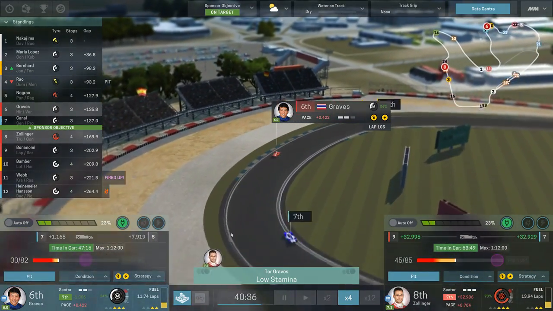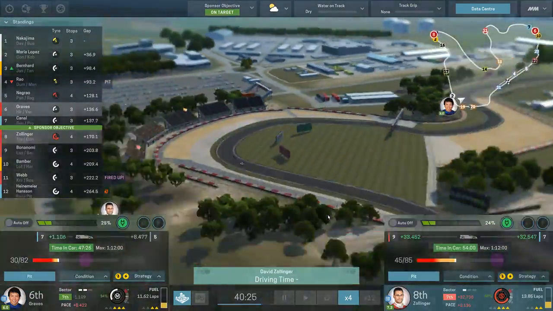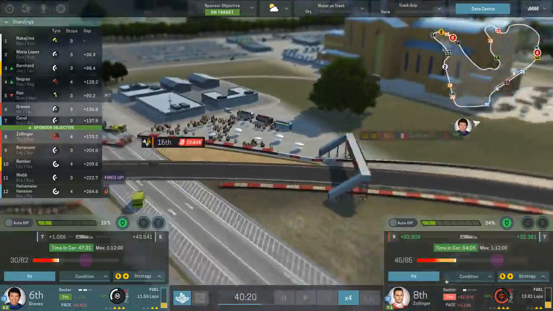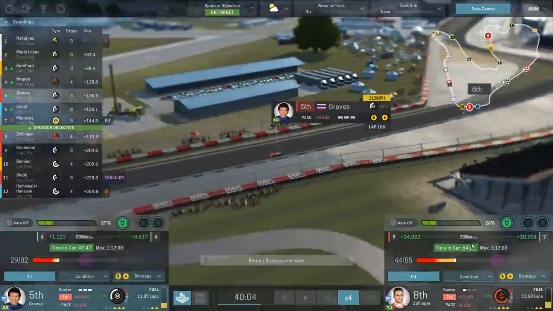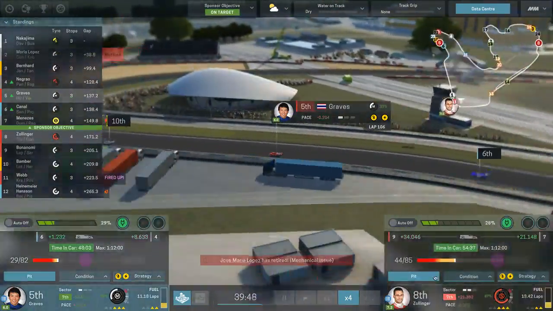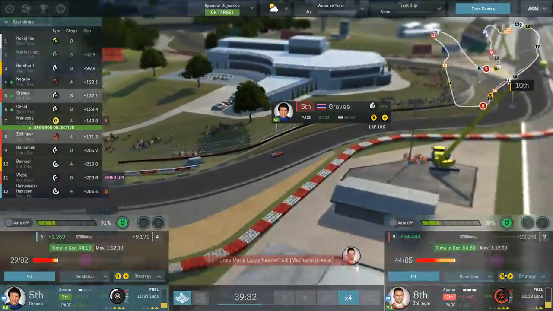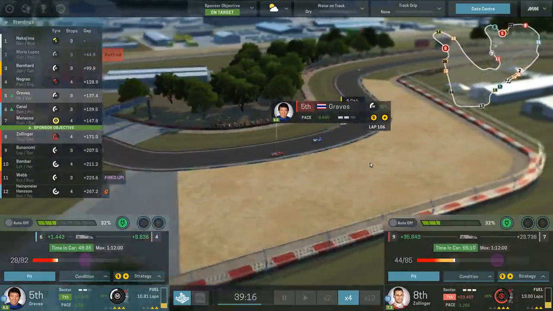Alright, Gravesy's running low on stamina. He just needs 10 more minutes. Driving time for Zollinger, he's got ages. You didn't need to tell me that. Enough fuel to attack a bit? No, there's not, mate. I'll tell you when there's fuel to attack.